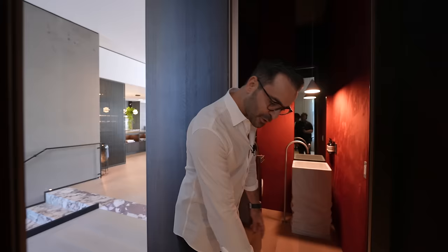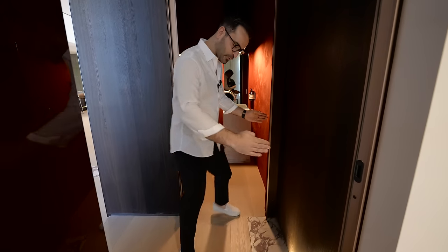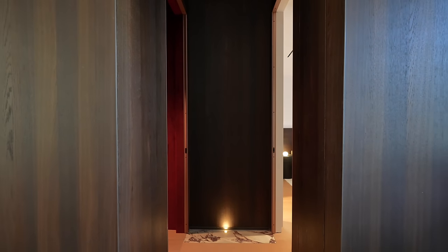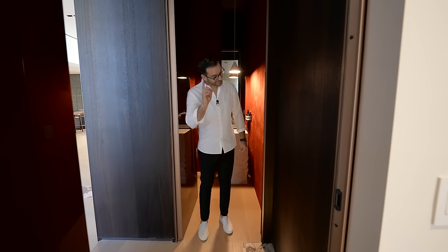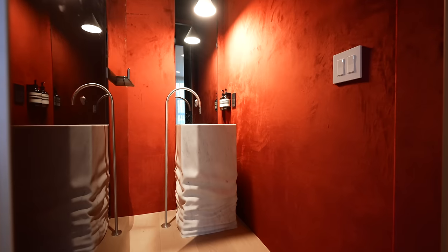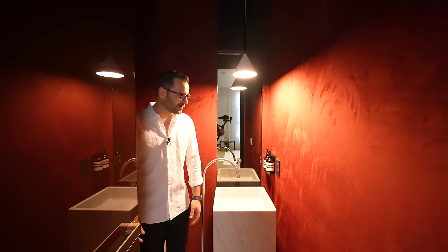Now let's go back to the hallway. I want to show this accent piece down below — this tour is going to be all about interesting and quirky details. Who puts a beautiful marble slab there and then adds floor-recessed lighting? Really nice wood paneling here creates a nice contrast in this small hallway between the bedroom and the powder room. I would assume whoever does that also puts suede on their Teslas — very specific attention to detail. And they also put velvet on their powder bathroom walls. I just want to keep touching the walls — it's so nice. Then there's this marble vanity with a floor-mount faucet. Very chic design.